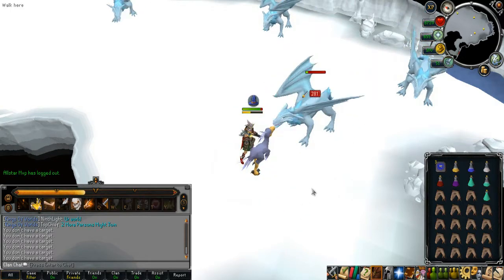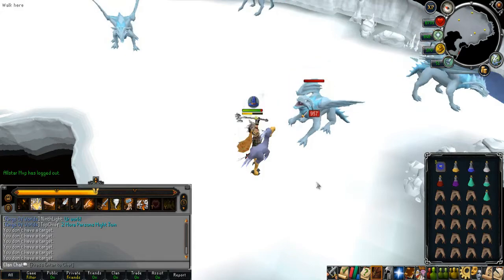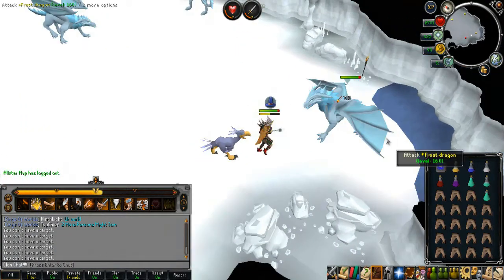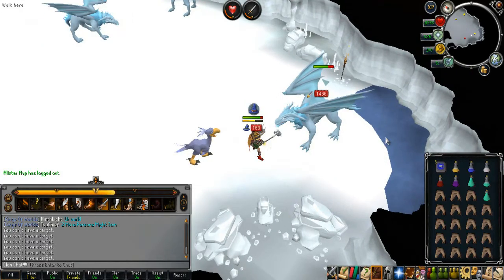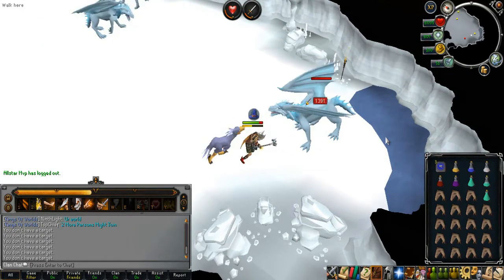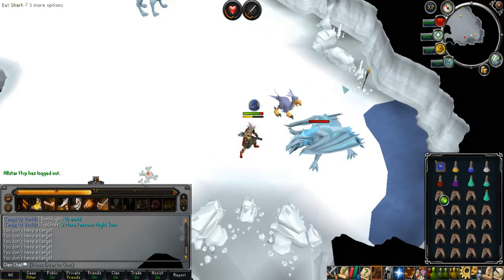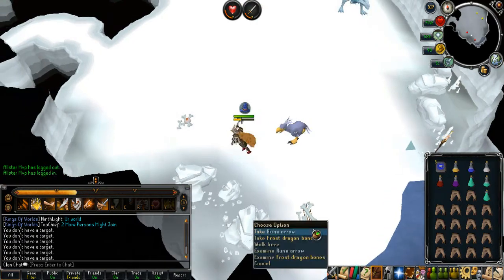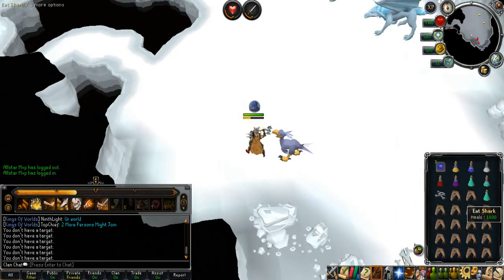They do this little blue orb ability thing that deflects all damage you do to them. So if you do an assault right when they use that, it can easily take you from full health all the way down to nothing. And it has happened to me a couple of times. So you really do need to be careful about that.